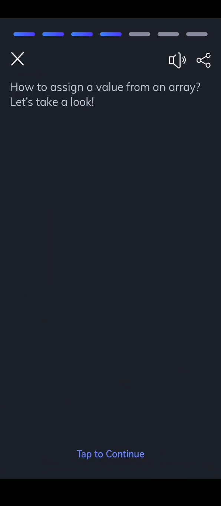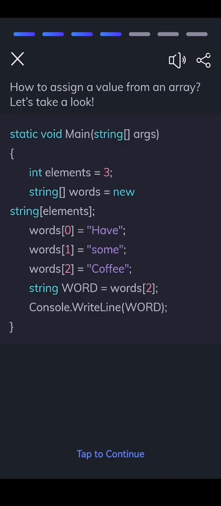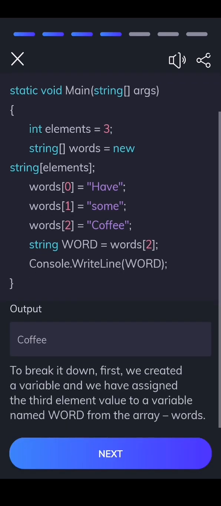How to assign a value from an array? Let's take a look. To break it down, first we created a variable and we have assigned the third element value from the array words to a variable named word.